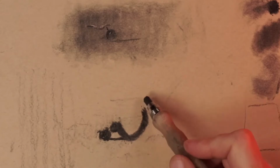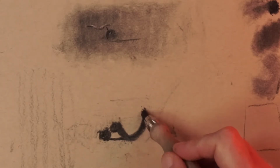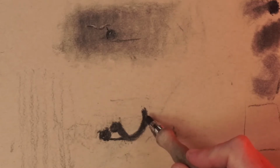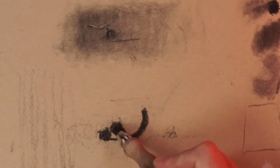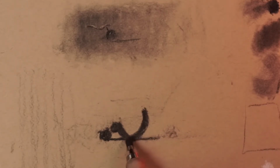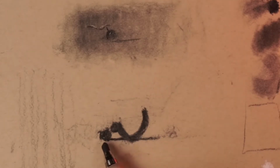Okay, so we're doing our shadow. And so rather than seeing how much we can do at a time, let's see how well we can do it. So we have this negative shape here. And then we're going to have a negative shape also. And look, is that a flat straight line?